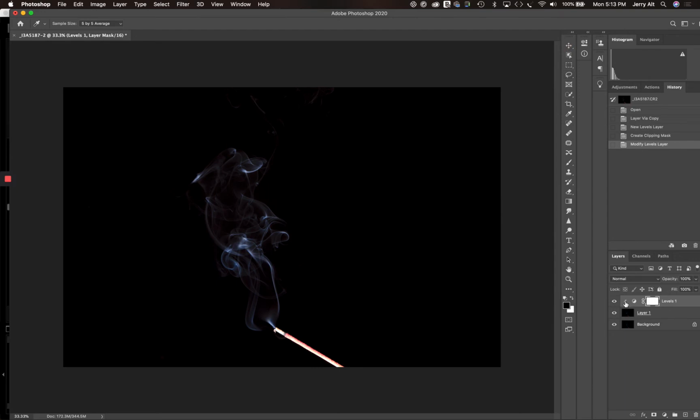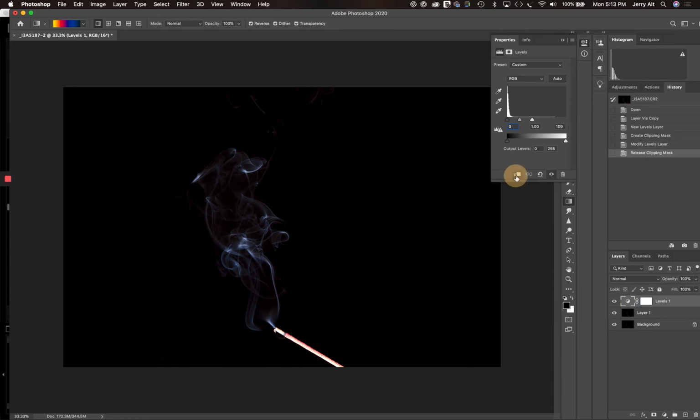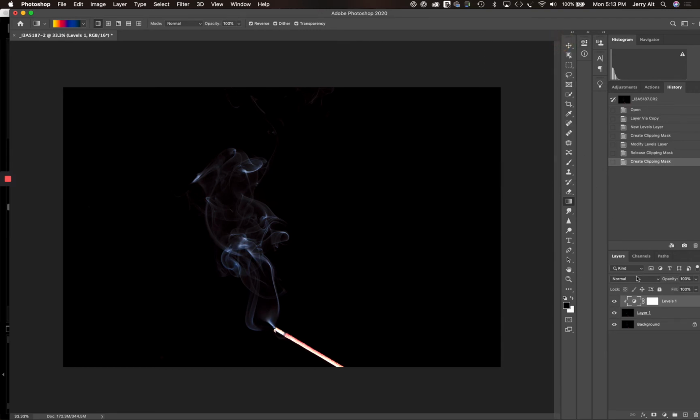Now, one of the things I did here, if I went too quick for you, I'll go back. There's a button here at the bottom left of the adjustment layer detail box, the properties box. And what I did is I clicked this so that it was clipping these changes only to the layer immediately below. Again, I want that background. And you see here what's happened is, because on this layer, it's now taken all the detail out of my incense.